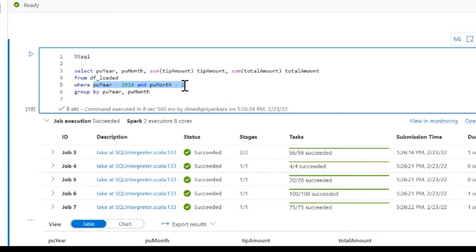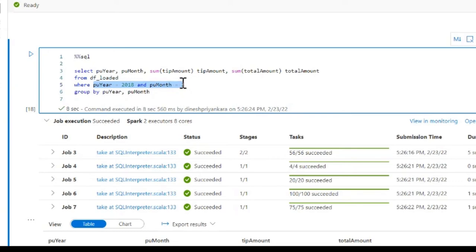So I can add these two columns to my index. In addition to that, I can use other columns. This is year and month, but we are aggregating amount, tip amount and total amounts. So it is better to have these two columns with the index. Do you remember the included column concept with SQL Server? We can have the same.